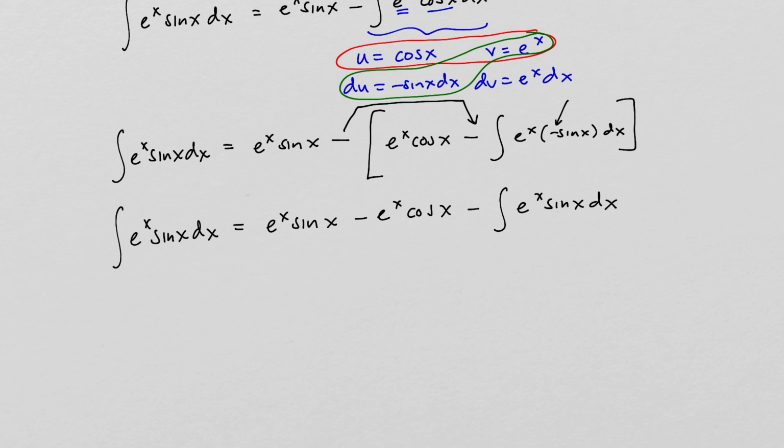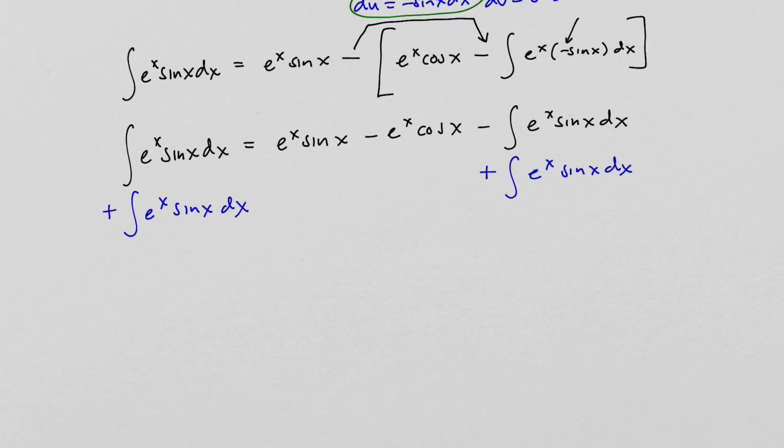And this is called a repetition because this integral here is exactly the same as the integral that you started with. So if you do another integration by parts, you'll just go into an infinite loop of continuing to try to do integration by parts. So instead, what we do here is we recognize this as a quantity. So I have minus that quantity. I'm going to add that quantity to both sides of the equation.